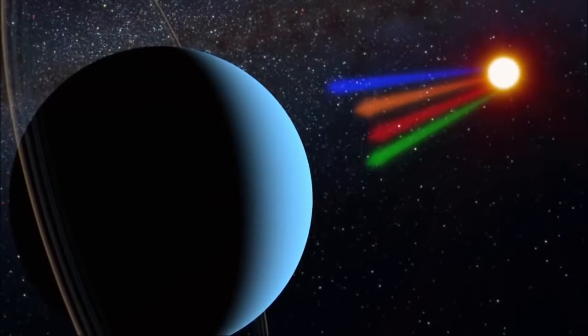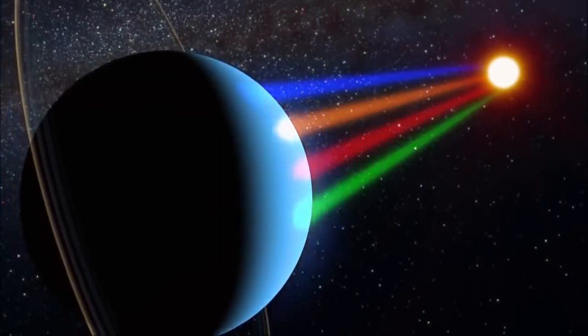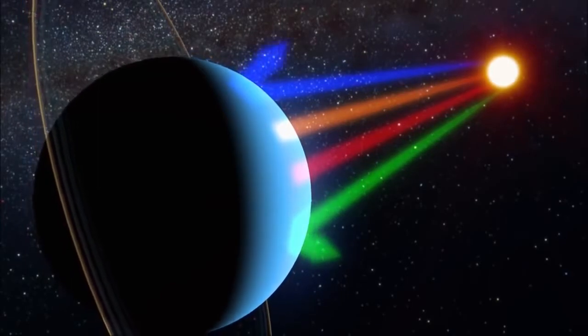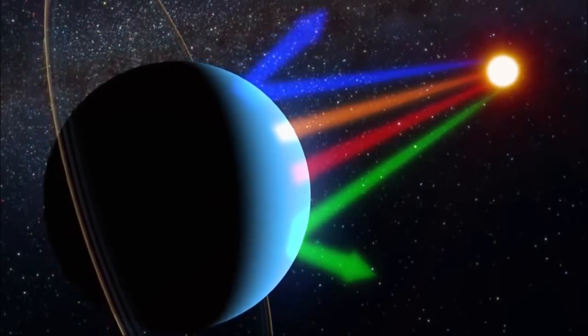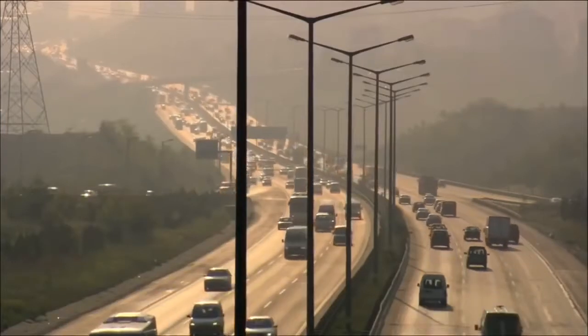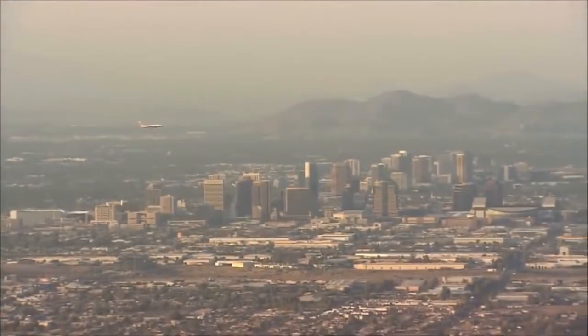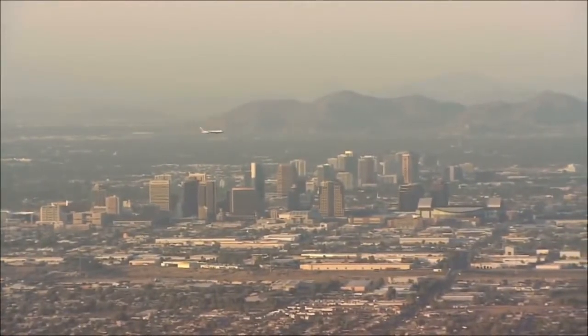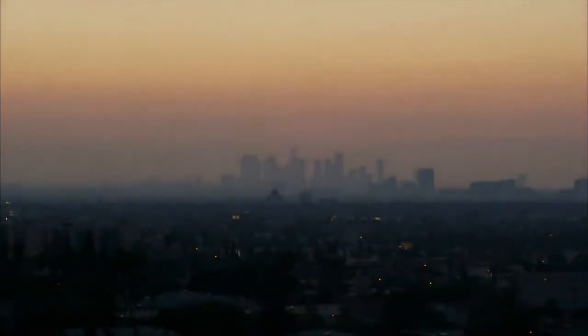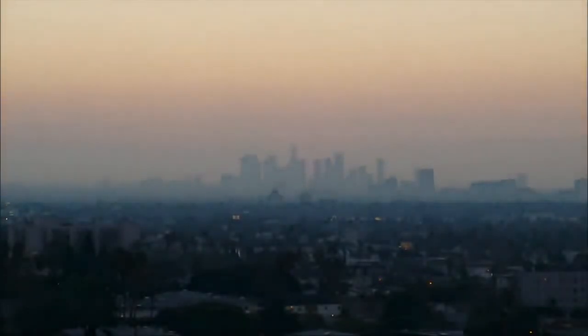Uranus owes its cool bluish green color to methane. The methane absorbs red and orange wavelengths from sunlight but reflects blue and green. And its soft appearance is due to something that's familiar to anyone who lives in a big city: smog. In Southern California, we're used to smog, which is photochemically produced haze material, which gives this hazy appearance in the atmosphere. This is similar to the atmospheres of the four gas giants. In the outer planets, there's methane, which is natural gas. Sunlight converts it to complex particles as well, which forms a haze, which is the reason the planets don't have a very sharp but have a fuzzy look to them.